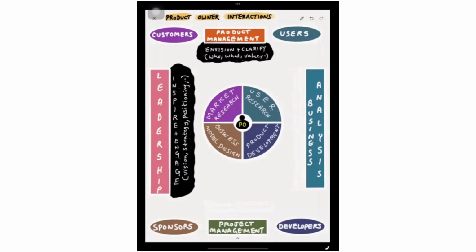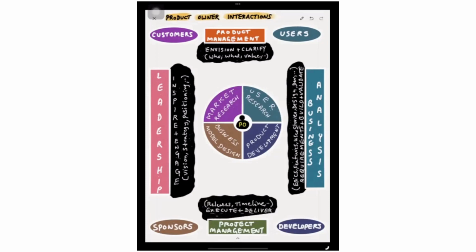As part of business analysis, you will focus on the requirements, build, validate, all these things. In terms of backlog management by creating the epics, features, user stories, prioritization, all those things. And as part of project management, you will focus on execute and delivery in terms of creating the release plan, involving everybody in the release planning, and leading the release planning, tracking the release progress using the burn up or burn down chart. In this spectrum, the product owner will be executing the responsibilities of the product owner.